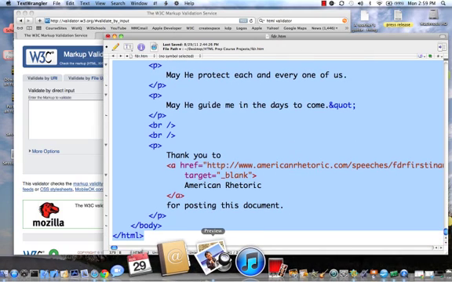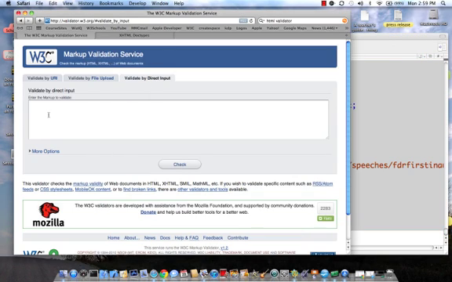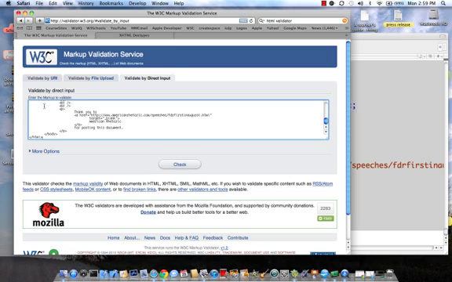Then copy it to your keyboard buffer. On my Mac, that's Command C. Then I go back to the other window into the enter the markup to validate box and do a Control V. And there's my code. And now I'm going to click on the check button.